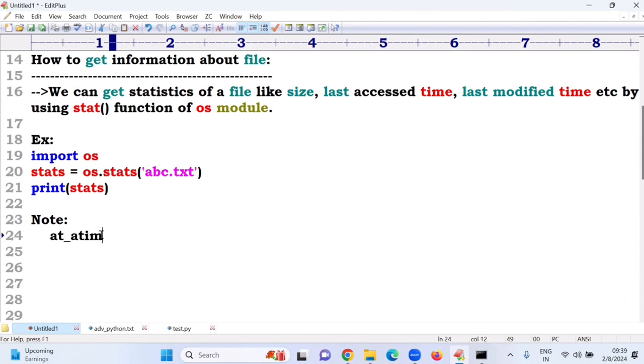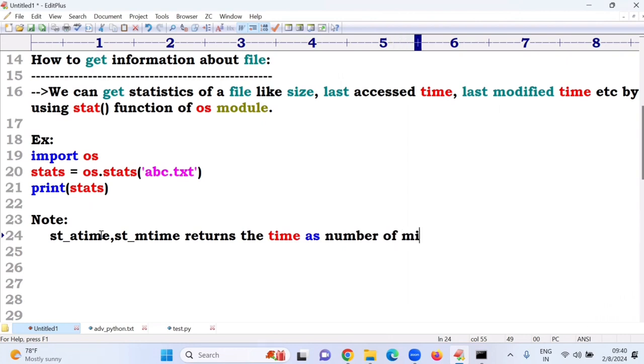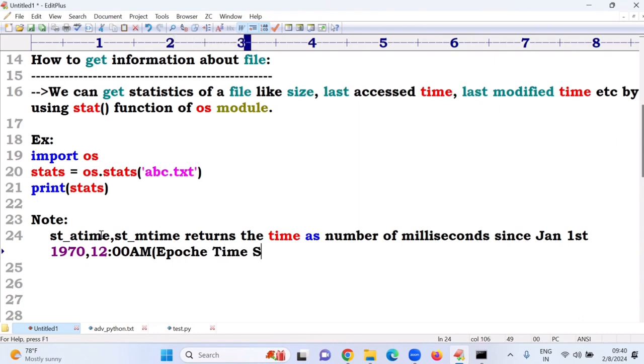st_atime, st_mtime returns the time as number of milliseconds since January 1st, 1970, 12 a.m. It is called the epoch time standard.